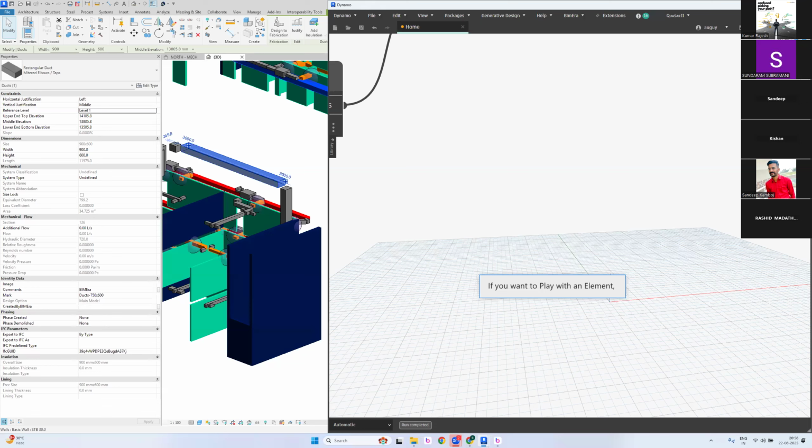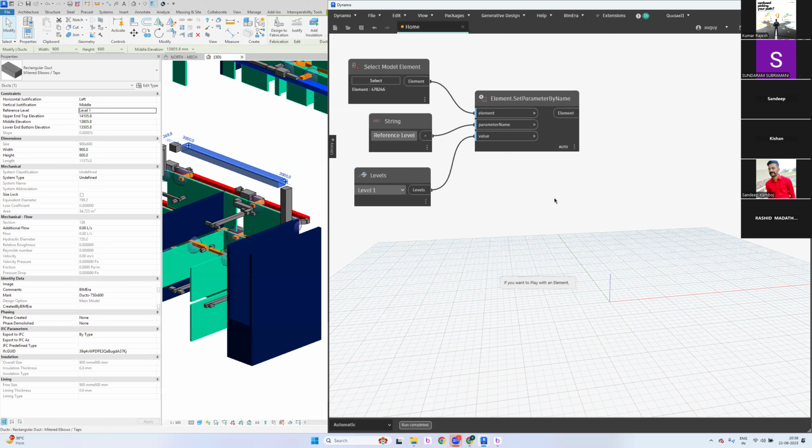So there is a link between the reference level and one of these levels. If you see, when I change this to the roof level, these three values have been changed. It means that with this parameter, all three values are linked. Are you clear? Yes. Now, I want to play with those options.